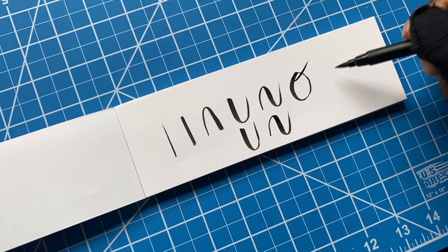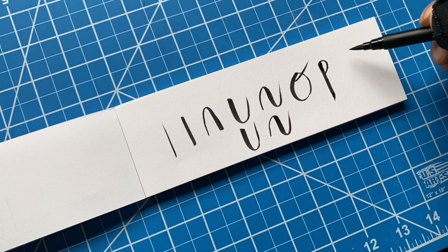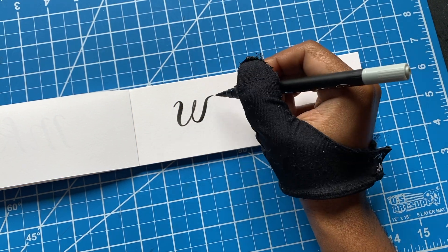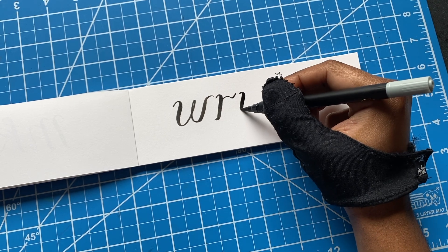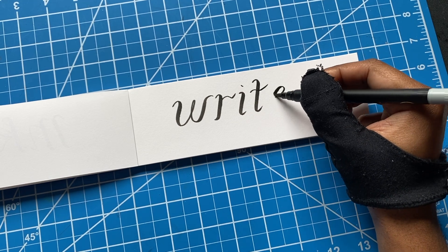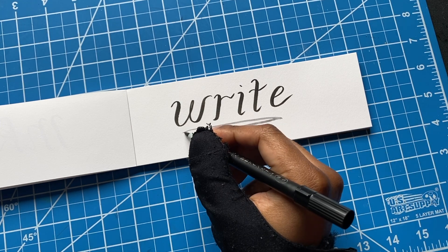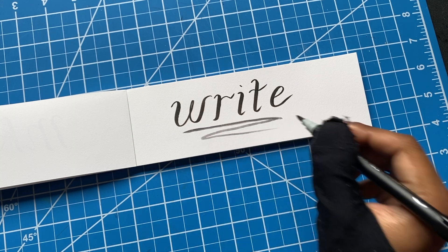The tips said to put more pressure on the down strokes and less pressure on the up strokes to make it look right — that's what we gotta try to do. I'm gonna write out a word real quick just to see how we're doing. I had trouble doing this but it was actually a lot of fun writing with this marker — really satisfying. I'm gonna use the gray side just to add a little shadow underneath, and you can see we got that done.